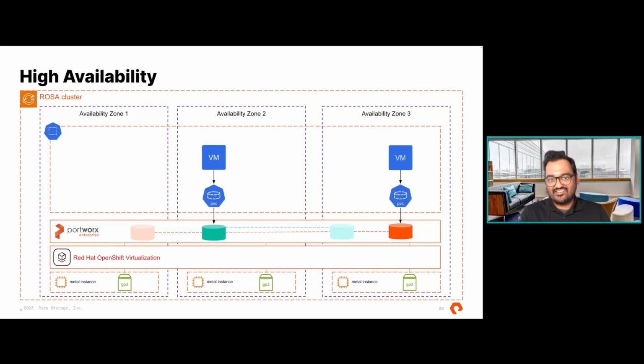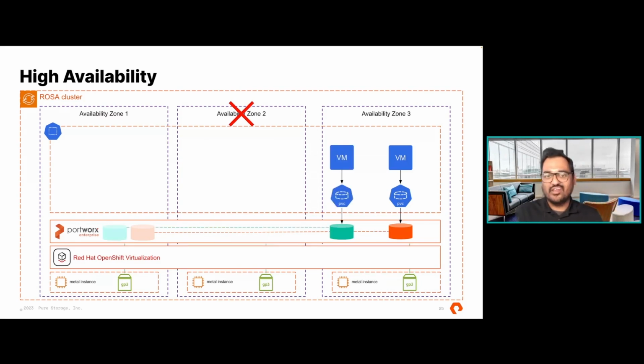Talking about the next important thing, which is high availability: what happens when a node goes down or an availability zone goes down? In traditional virtualization, and I used to be a VMware admin, if you lose a node that has VMs running on it, vSphere or vCenter will make sure that it restarts the same virtual machines on a different node in your cluster. What happens when you're using a modern stack? If you lose an AZ or a failure domain, you can still trust us that we'll restart the virtual machine on a different, surviving node in your cluster, and because of the replication that's handled at the storage layer, you will have access to all of your data.